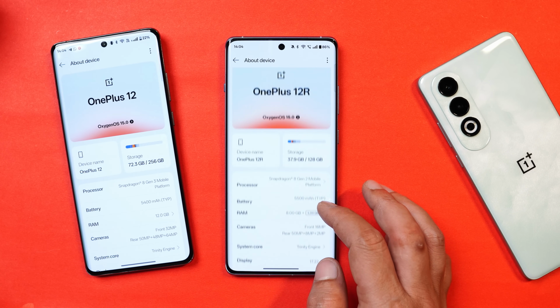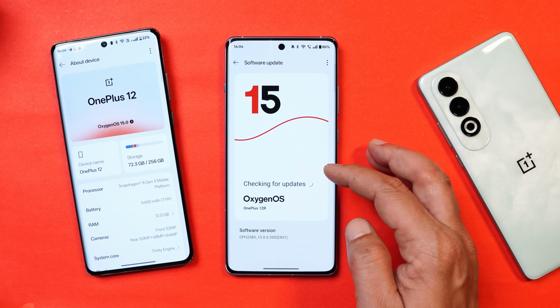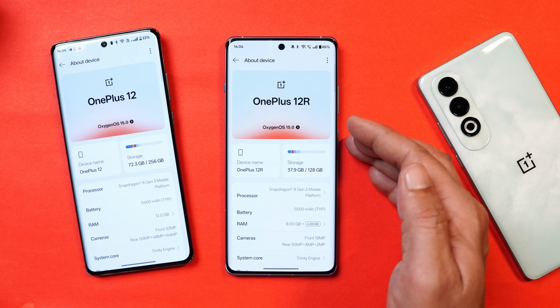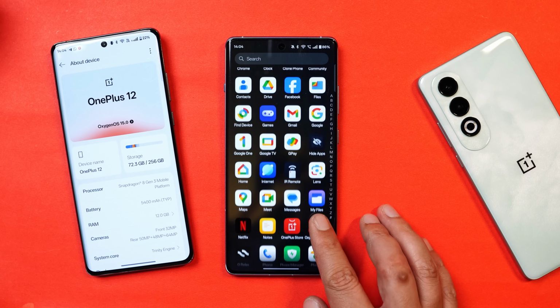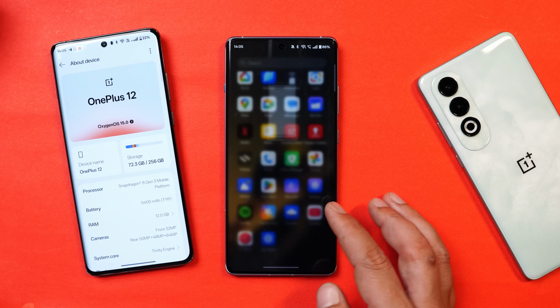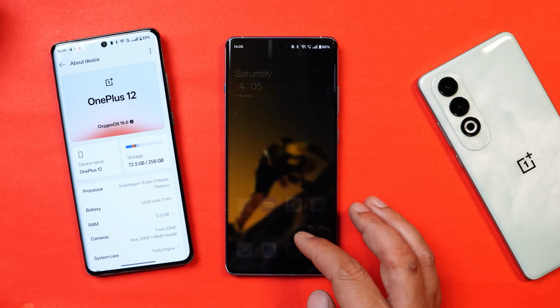And you guys let us know in the comment section below, did you guys receive an OTA update of stable build of OxygenOS 15 for your OnePlus 12R if you are running OxygenOS 14? These were all the features what stable version of OxygenOS brings on the table for OnePlus 12R. Meanwhile, if you guys have any kind of questions, you can let me know in the comment section below.